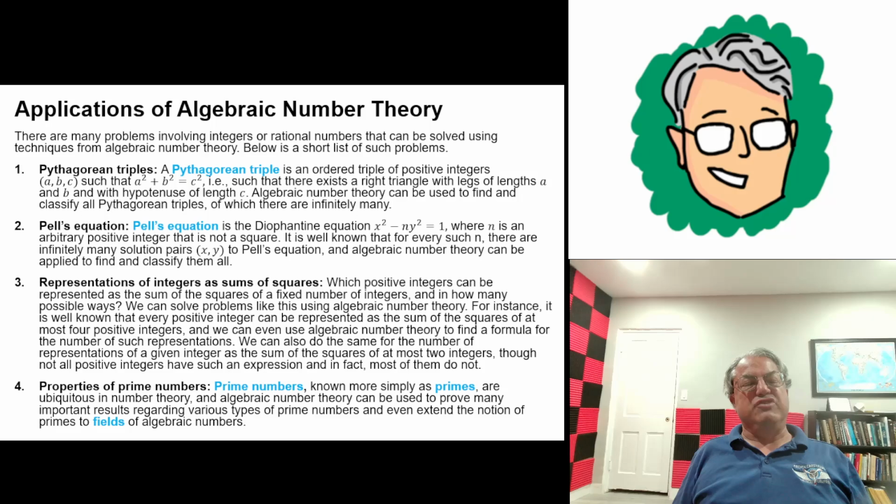There are a lot of numbers you can write as a sum of two squares. You can use algebraic number theory to determine exactly which numbers you can and which numbers you can't write as a sum of two squares. And you can also determine all possible such representations, including how many there are. I think that's a pretty neat problem. It's not even that hard to do using algebraic number theory. I'll probably make a video on that pretty soon.